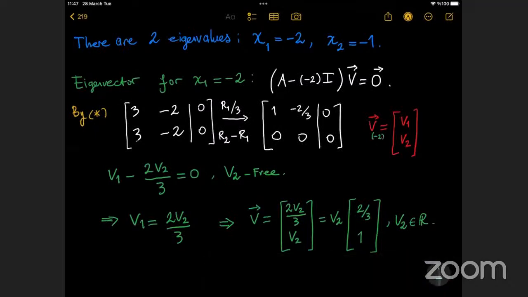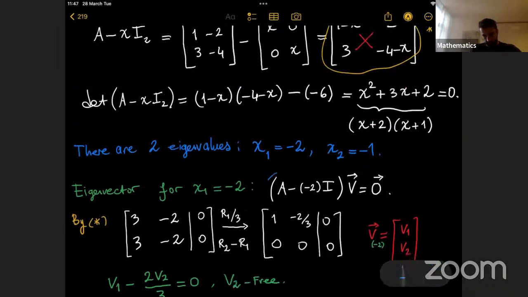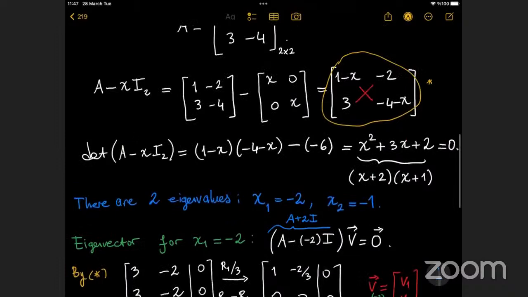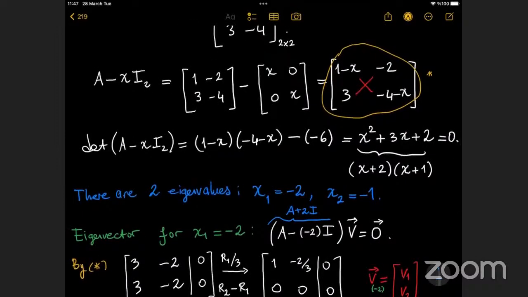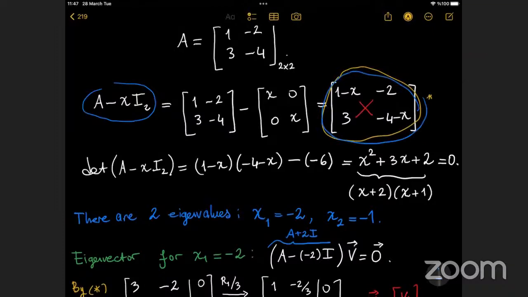I'm sorry, can we before this, can you please explain how did we get the matrix with 3 minus 2, 3 minus 2? It's basically from this, A plus two I, okay. So you instantly made the subtraction and wrote this in one. Right. Okay. We already have it here, A minus lambda I, we find it here. So you plug lambda equal to minus two in this one. Okay. Got it. Thank you. Good.